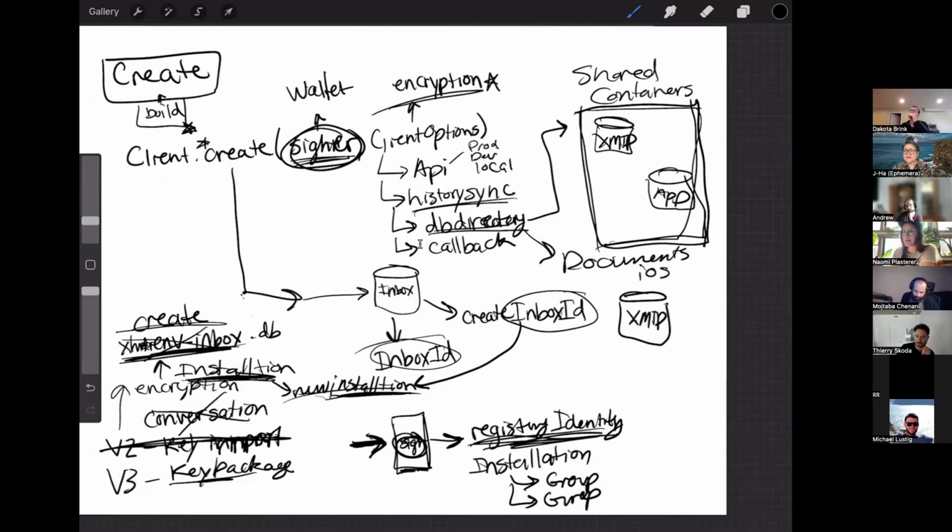Something's going to sign. And when you're calling build, the signer isn't even an option. So it's just a really clear delineation that the signer is only required on create. But you could call create with a signer every single time. If you have the signer, like if you're a wallet, you're not doing anything harmful by calling create every single time.